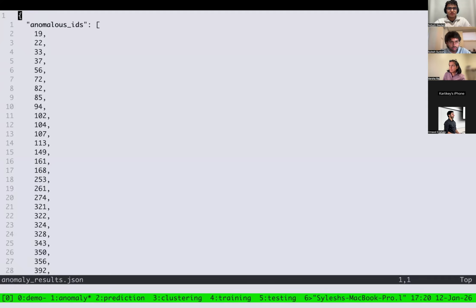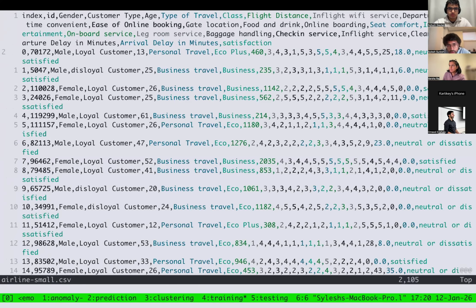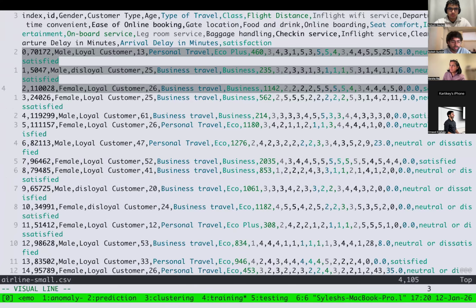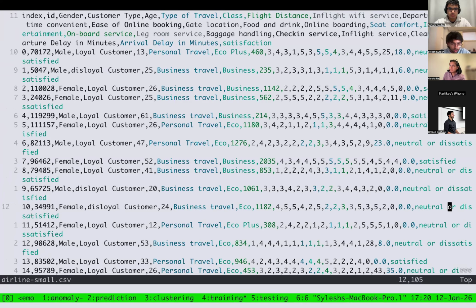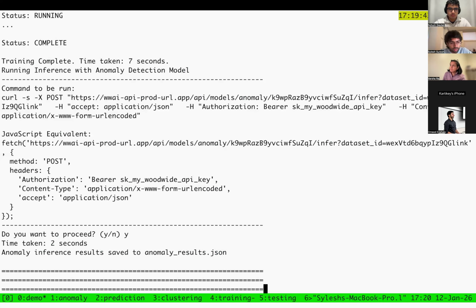So if your data set looks like something like this, for example, this would list out the IDs that were unusual, the customers in this data set. This is the customer data set. So the customers in this data set which were unusual for whatever reason. Okay, so that was running inference with anomaly detection.